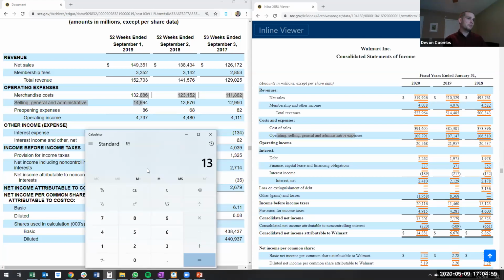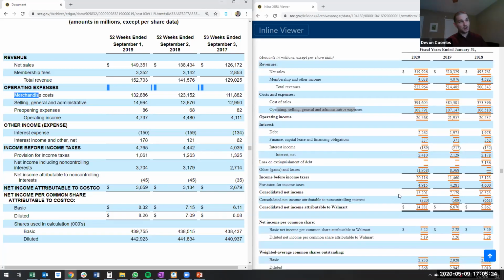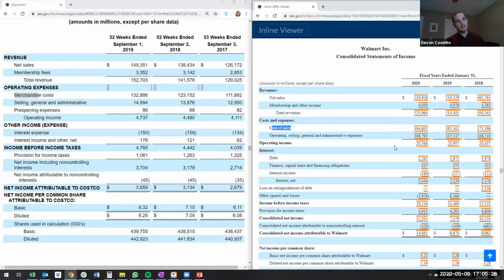So it must be coming from something else, right? And so we'll go 152,703. We're spending 87% on our cost of goods sold, merchandising cost, while Walmart is spending 75%. And so there we get our answer, right? We can see really quickly that one of the main reasons that Walmart is having a better profit margin is because they're able to better manage their cost of sales.